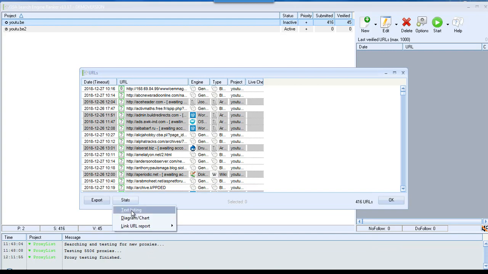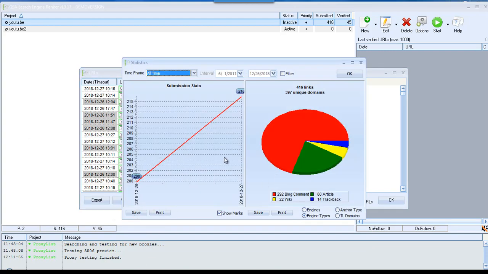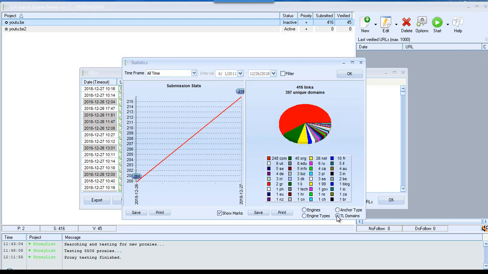For example, in the diagram, you can specify your engine type here. You can see 292 blog comments, 82 article directories, 14 trackbacks, and 22 wiki. I got links from those. 397 unique domains, 416 links. You can also specify domain type.